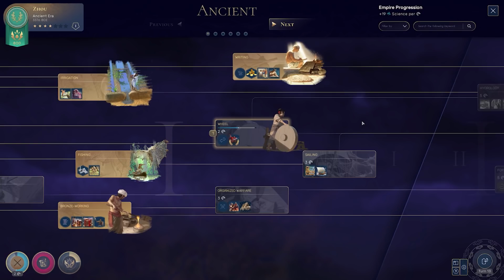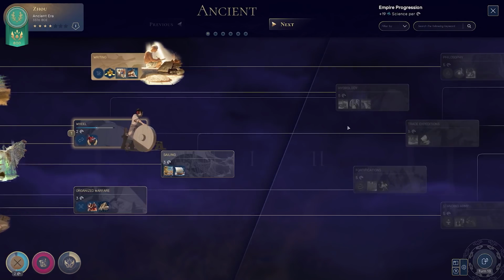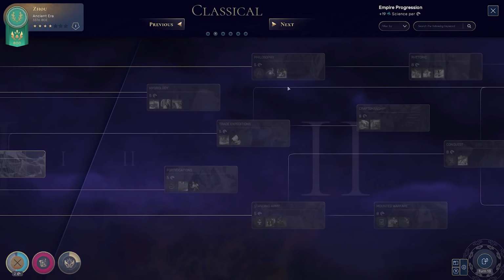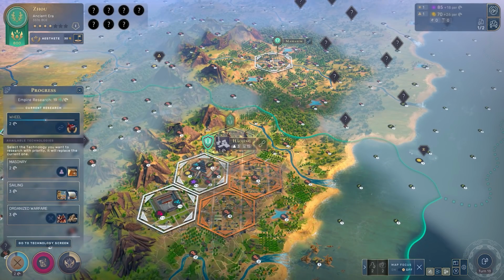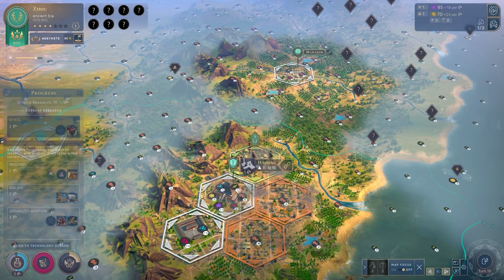Now, what are the downsides and upsides to playing as Zhou in comparison to the Babylonians? Well, as I say, we're not a scientific culture, so we can't jump ahead and research things in the next era. It means I can't get philosophy as quickly, and I will definitely be at a disadvantage because of that. And that is the key disadvantage to not playing a scientific culture.